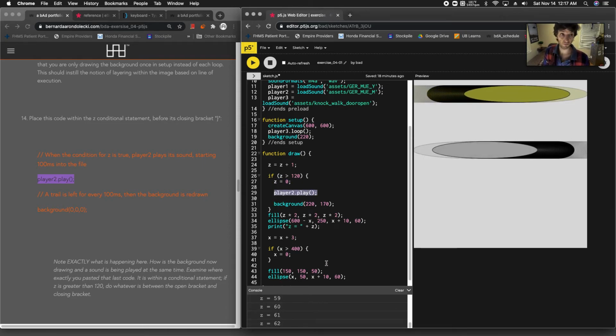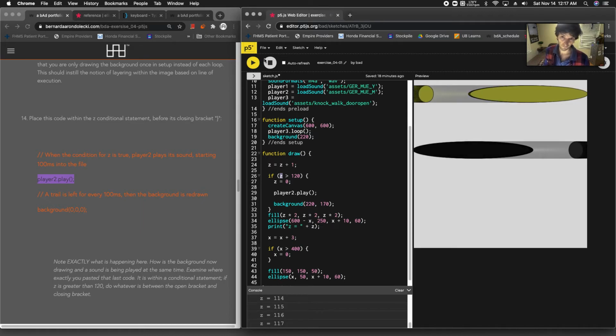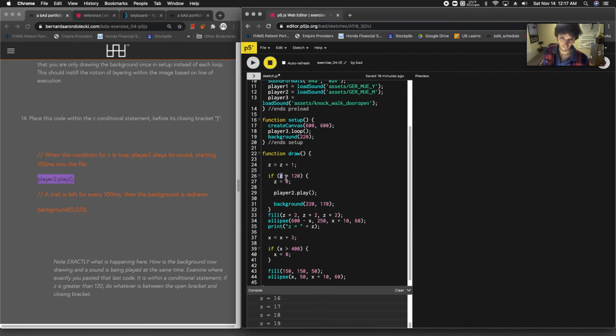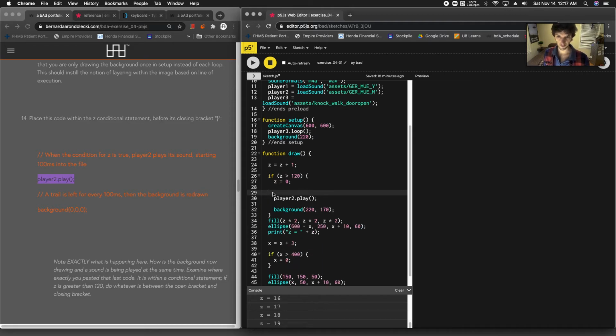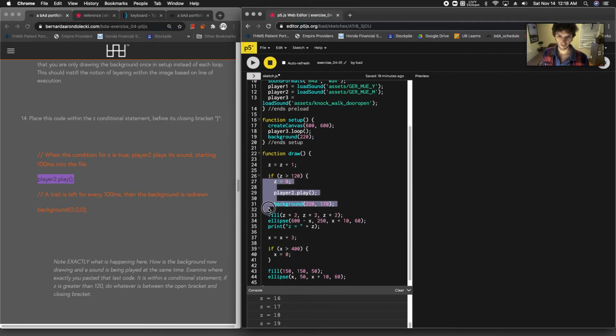So multiple things are happening if one variable is meeting a specific condition, right? We can put whatever we want in here. We could do a ton of things. It's just organizing what's going to happen, right? What's between these brackets that's going to happen if this equates to true.